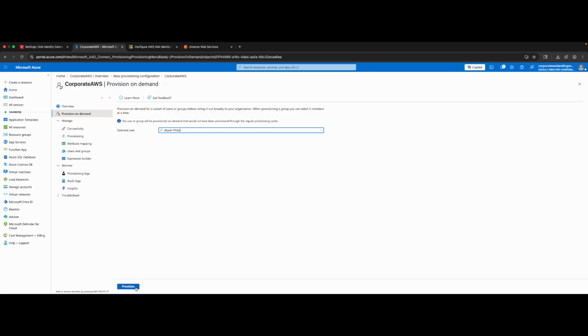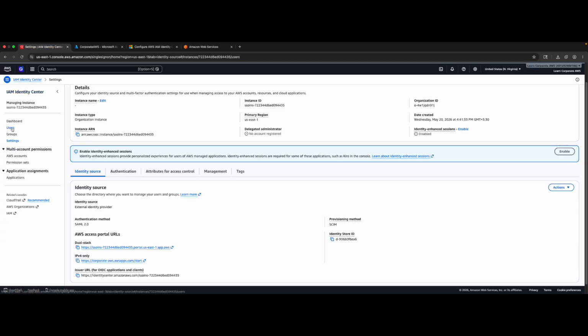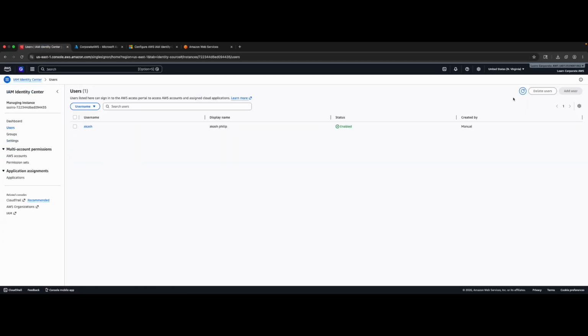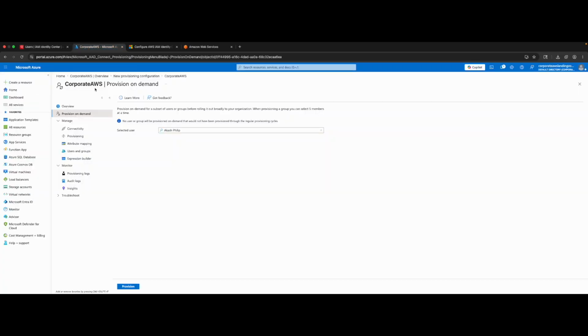And if I click on provision, I am forcefully trying to provision this user through the automatic provisioning connectivity that I have set up. So let's go back and validate how many users we have here, just to make sure we know the before and the after results. All right, so we only have one user. So let's go back to Azure Entra and I click provision.